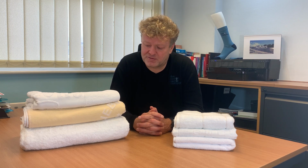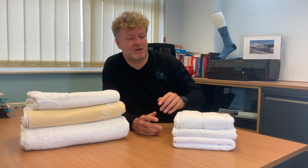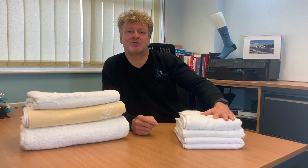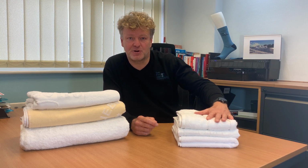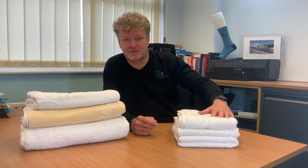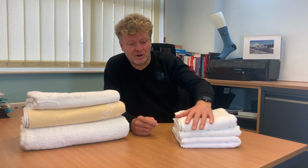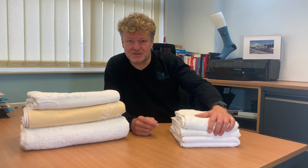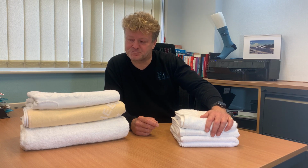Having identified the type of cotton that we're going to use, the raw material, the next question is how you want that towel to be branded, and how you want the feel and the pile to look. And we've got endless options. We could have a deep sumptuous pile where you've just got terry loops. We could have something called a velour, where you take that terry towel and put it under a huge scalpel, which takes the tops of the loops off, thus creating a velour finish. The upside of that is in the feel of it, not necessarily in the absorbency, because a velour is less absorbent than a terry.